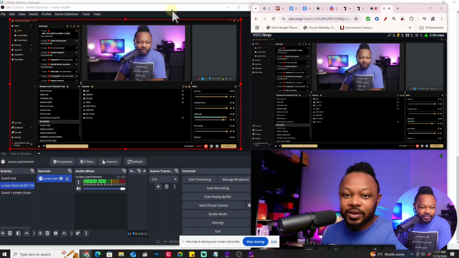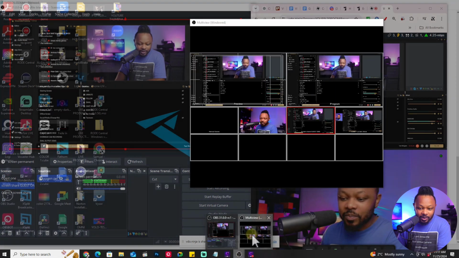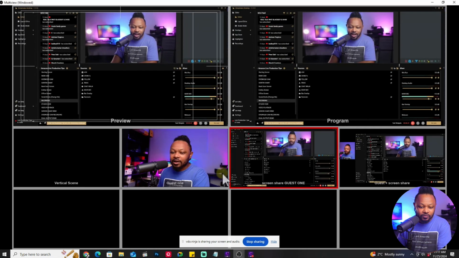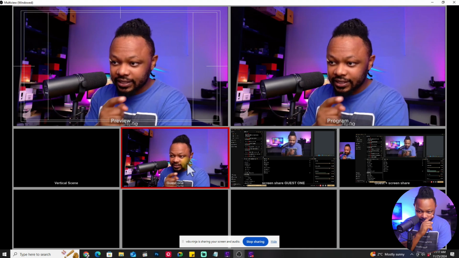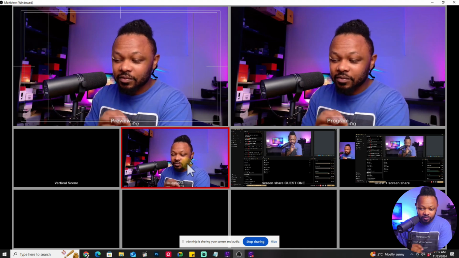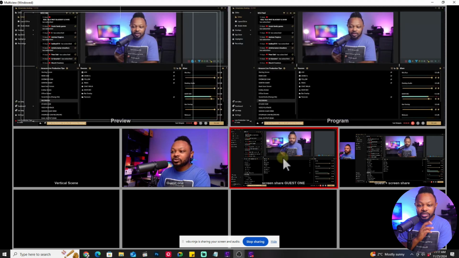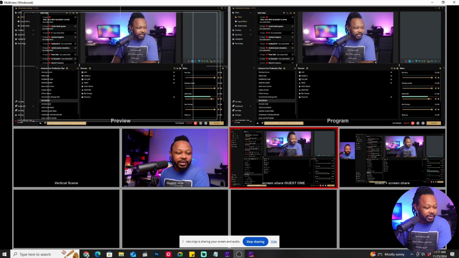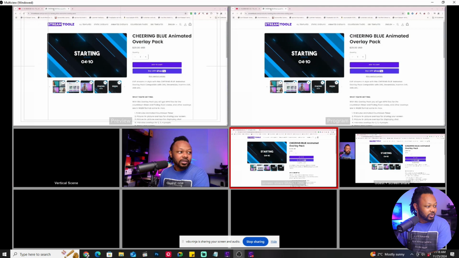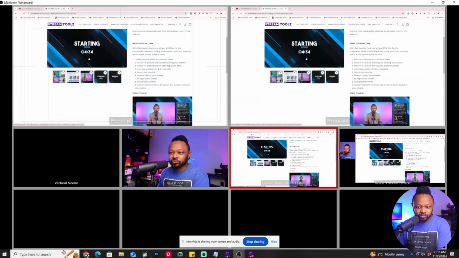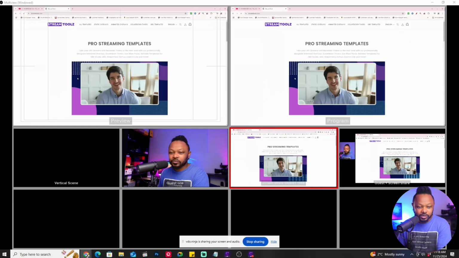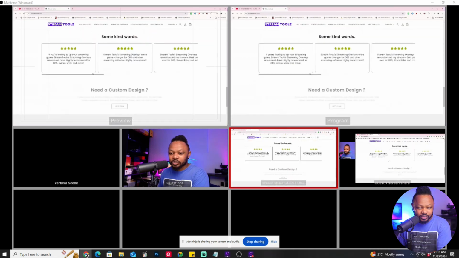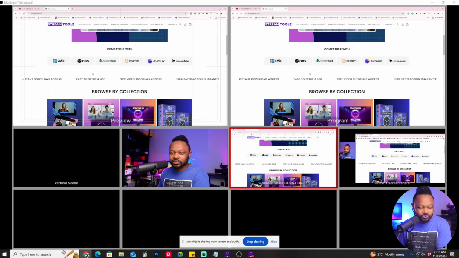So now, if I can open my multi-view, now I have this view here, which is this angle, which is my guest. Again, this is not a local camera, it's coming from VDO Ninja. I have a screen share, which I can hide whatever I'm doing here. Again, if you need overlays for making sure this thing looks good, you can go to streamtools.com.